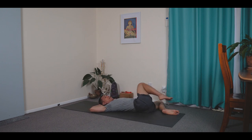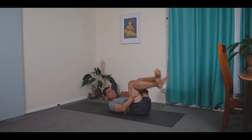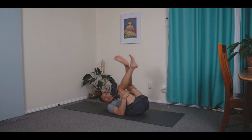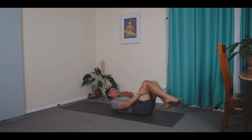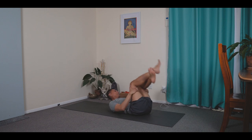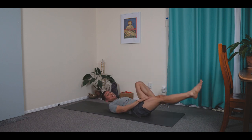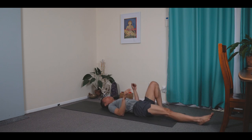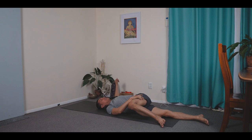Good. From there, recenter everything, crossing the ankles, and then we just lightly rub the low back, but don't bounce. You might shift to one side, you might change legs. Good. And then we're twisting. Leg closest to me, the left leg longer, and cross the right hip on top, and we just open our right arm wide across.